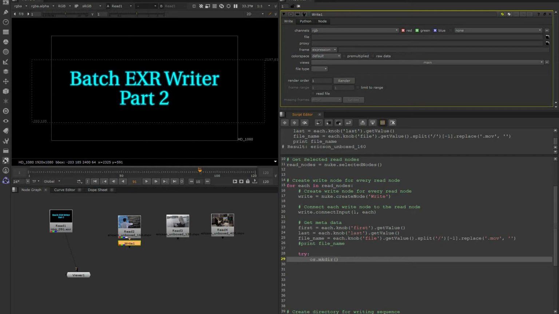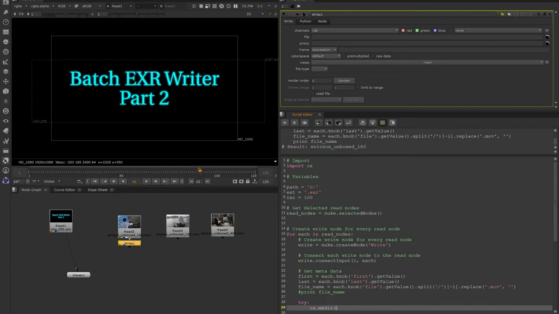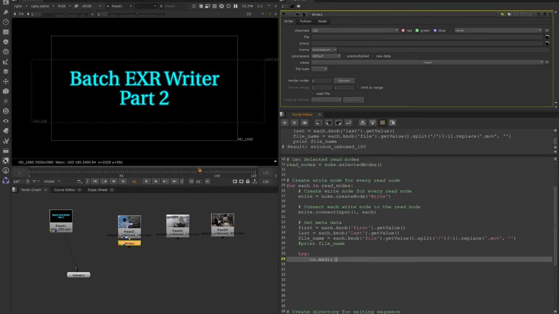I will concatenate the variables with a plus sign now. We have to get our path, plus forward slash, plus, and we have here file name.